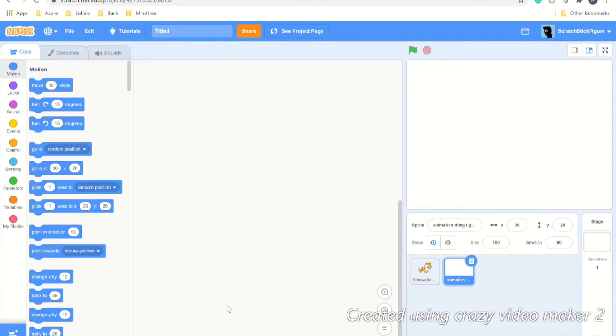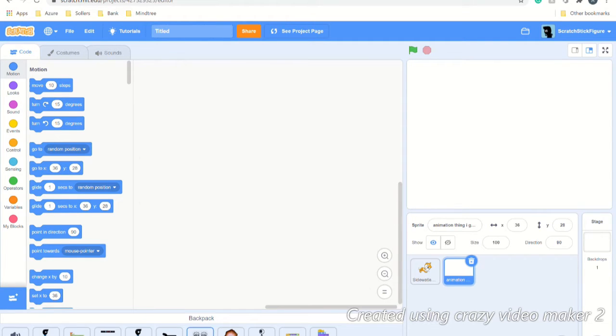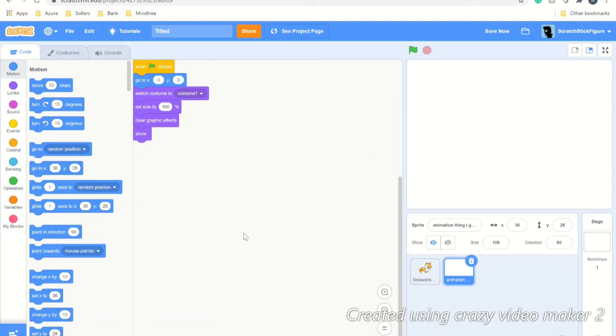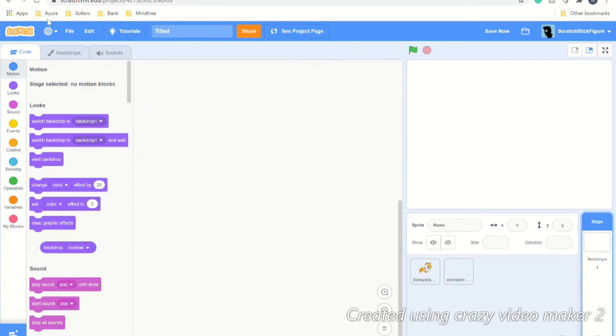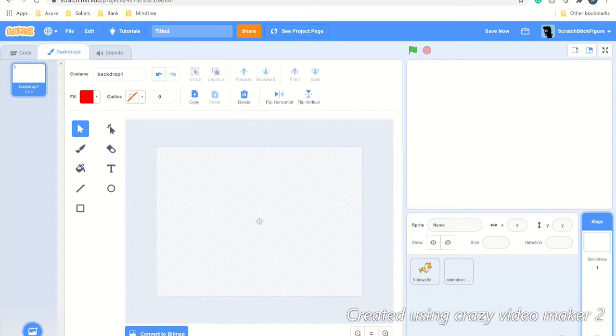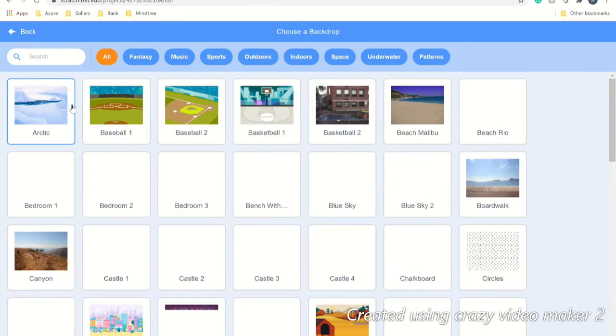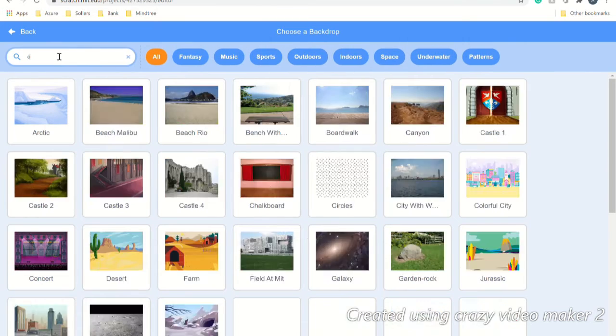Alright then, so now just switch to this, and then we have to insert our basic blocks. Our basic blocks here, which I have in my backpack, I'm not going to tell you that yet, you should figure that out yourself, are these, which are very important for animating. First, you have to do the go to x0, y0. This is like the coordinate plane, as you can see here, if you select a backdrop, which you could also select backdrops this way.